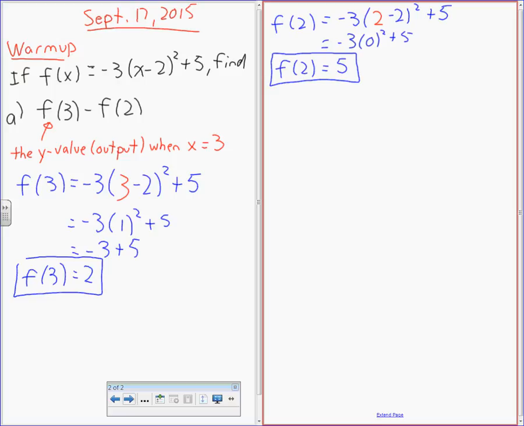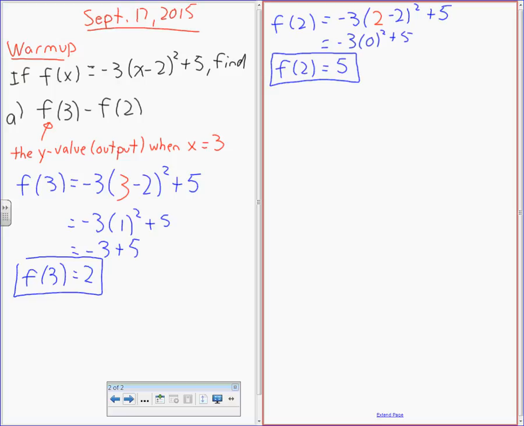Okay, please be brave and ask before I continue. Now please be brave and ask, guys, I want 100% understanding of this stuff. I erased it, but maybe when I hit pause, I'll show you my advanced functions lesson, which is grade 12. This is all the stuff you do as f of x. It's the entire course, every single example. So this is a fundamental thing to know how to do.